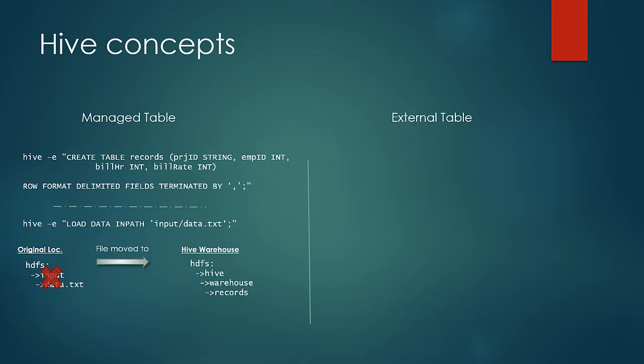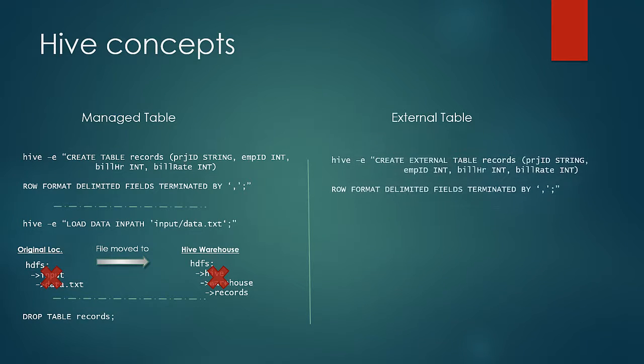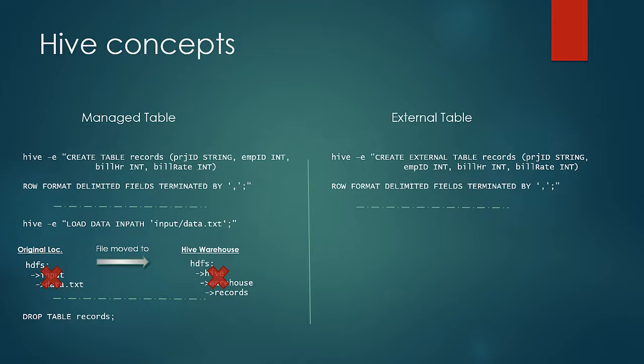So later when you do a drop command, Hive would delete the data from its warehouse and its related data from the metastore, and hence the complete file would cease to exist. However, there is an option to declare the table as an external table as well. In this declaration, you would see an additional external keyword that is used.